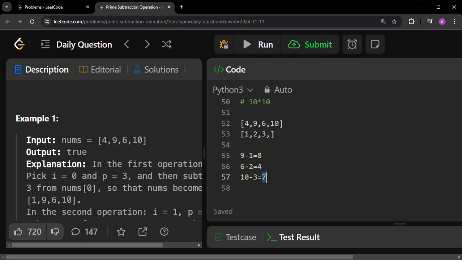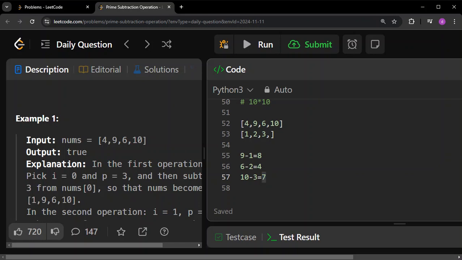You should not subtract 7 from 10. 7 is also a prime number, but you cannot subtract 7 from 10. Why? If you subtract 7 from 10, you are going to get 3. 3 is already there, right? You cannot get a strictly increasing array because of that. So always the prime number that you are going to select should be less than this. Okay, so the prime number less than 7 is going to be 5.